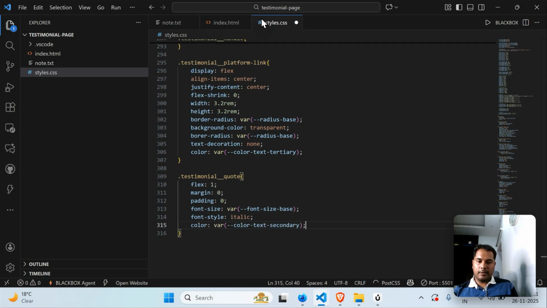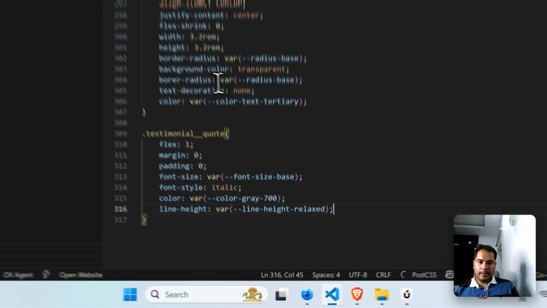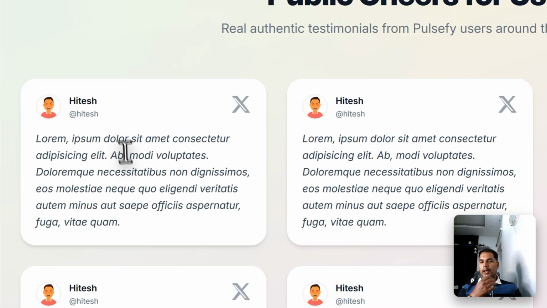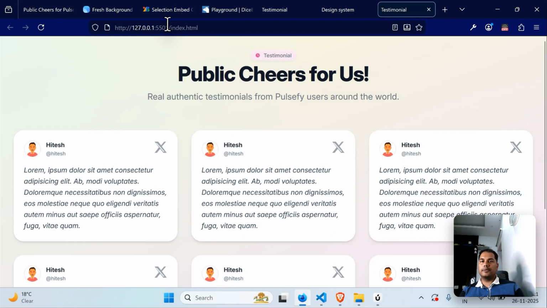The color would be something like, let's keep it to gray 700, and let's add a line height, relaxed. Save it, let's see, and you can see right now if it's fixed.